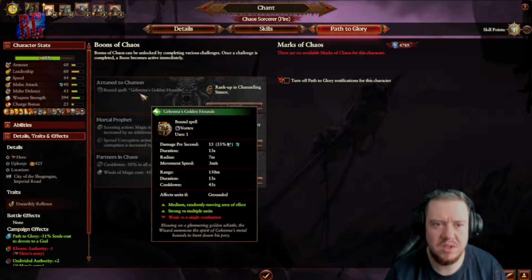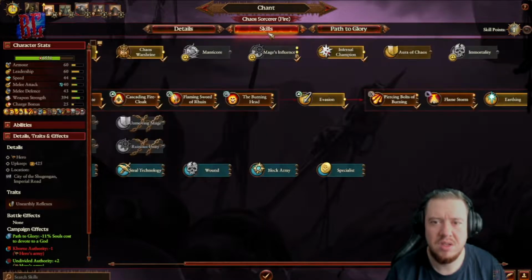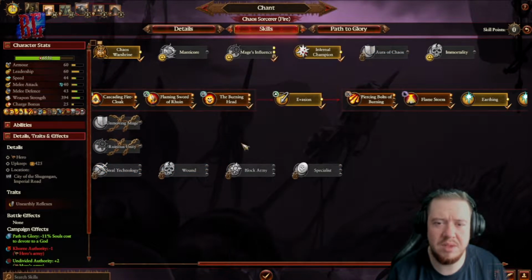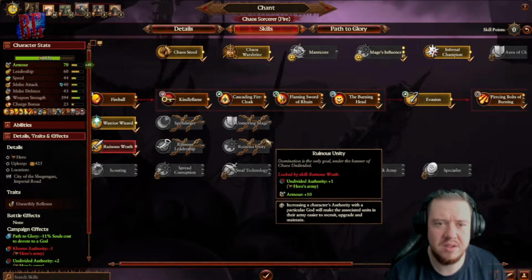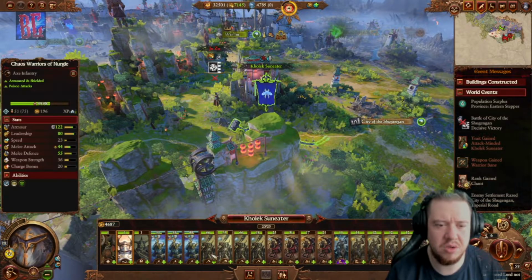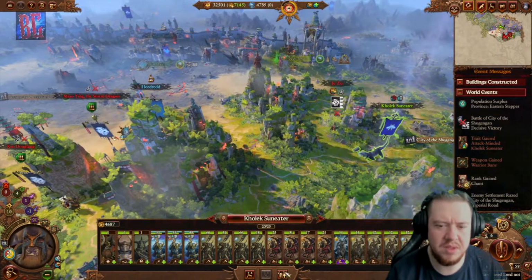Path to glory, ascension to champion, attuned to... How did I get ascension to champion there? Attuned to Shaman, mortal prophet, partners in chaos. I like the burning head. Let's get some of the upgrades for burning head. I probably should get scouting at some point too if I've got spare skill points. Right, that's all their movement done.